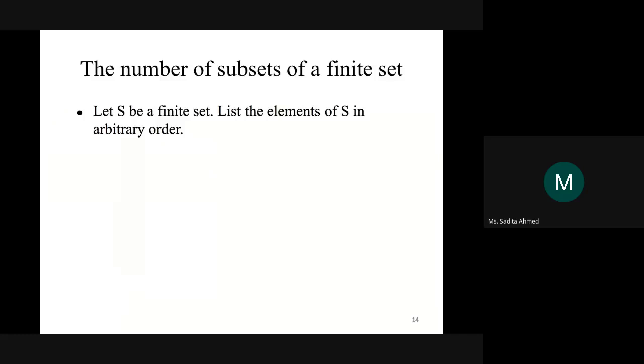When we were discussing power sets, I mentioned just in short that the number of subsets of a set with n elements is 2 to the power of n. That comes from the fact that there is a parallel between the number of subsets of a set with n elements and the number of possible truth combinations for n variables. All right. Okay. Let's just first see what a power set was, just to brush up your idea on that.